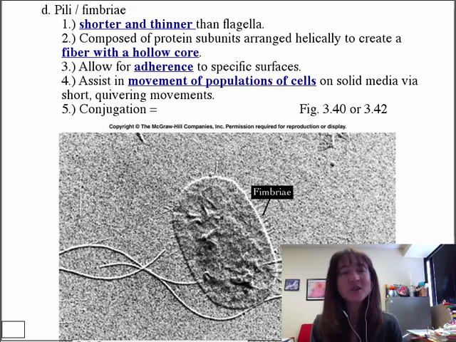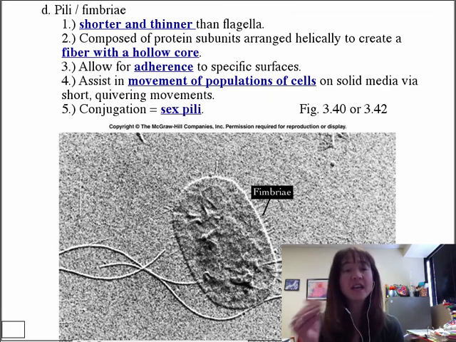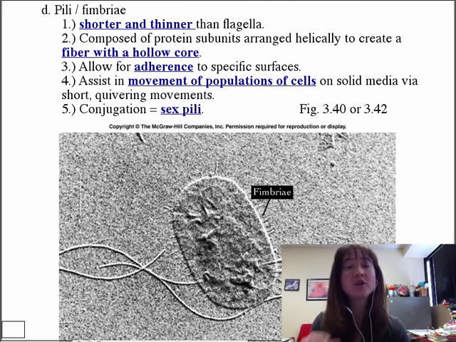Very cool. So your book often differentiates between pili and fimbriae. Those terms are used interchangeably, but sometimes pili is reserved for the epic and dangerous sex pilus, which is the one that enables the transfer of plasmids, for example, from a donor to a recipient cell, that enables conjugation. And we'll talk more about that later, but suffice it to say that sometimes the term pili is reserved for that particular structure that forms between a donor and a recipient cell in the process of conjugation.